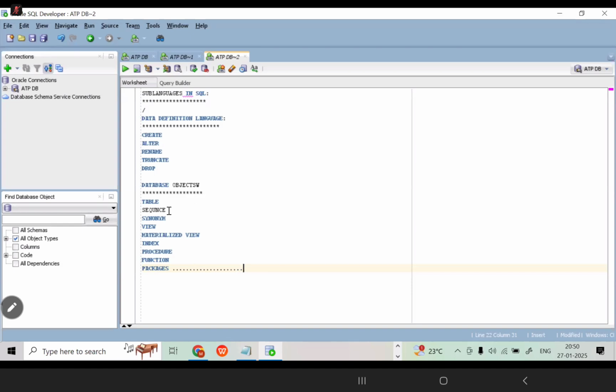If you want to create any database objects in the system, which command can help? Under DDL, the create command only. What is the use of the create command? It is used to create new database objects, or to create a new database also. In our scenario, at our level, we don't have access to create a database. In real time, who will create the databases? Database administrator or system administrator people only.